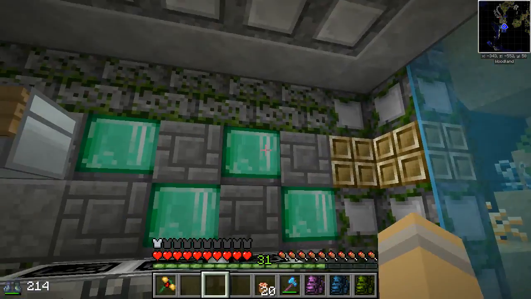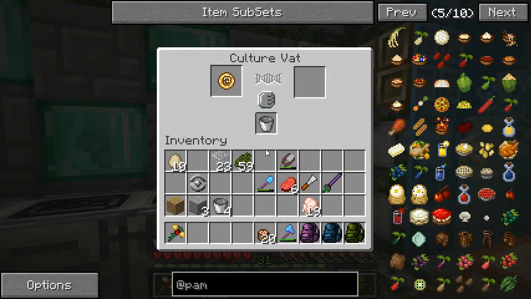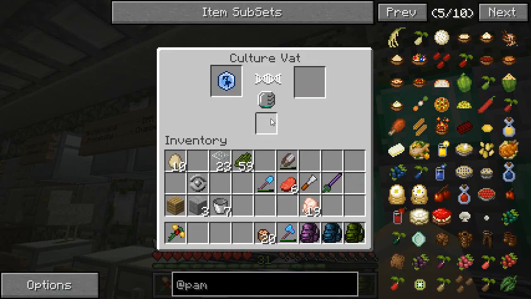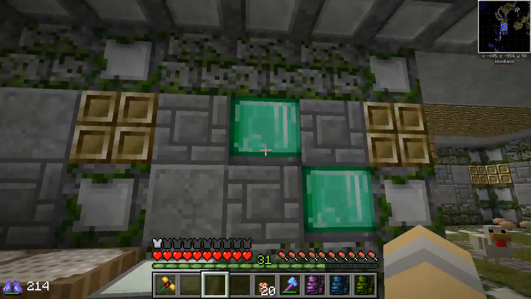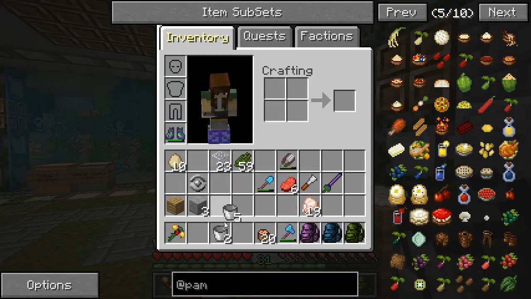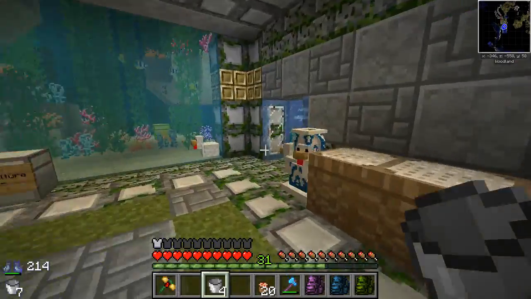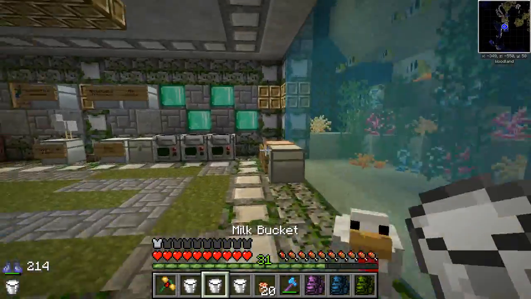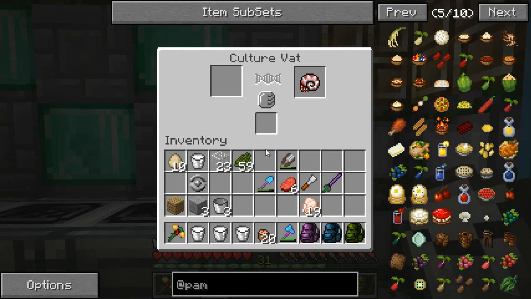Ah, so close. So close. Well, let's collect the buckets and we can fill them back up with milk. There we go. Those two are already filled up. One, two. Professor Cowplant the Third, pardon me. All right. And then we'll go ahead.